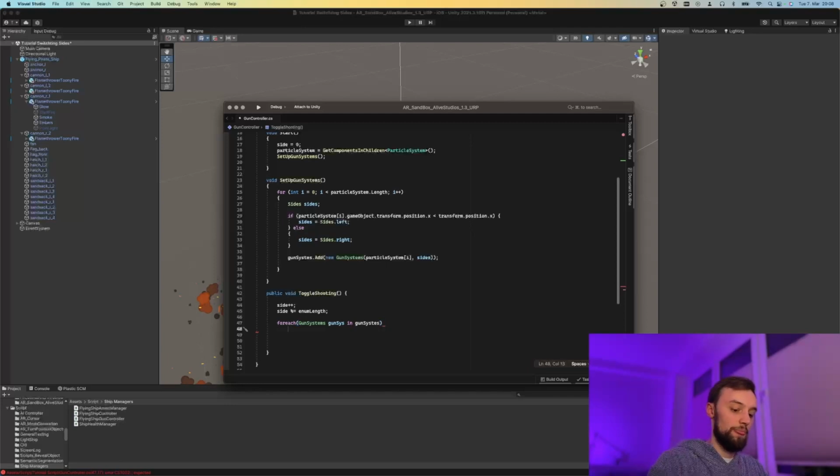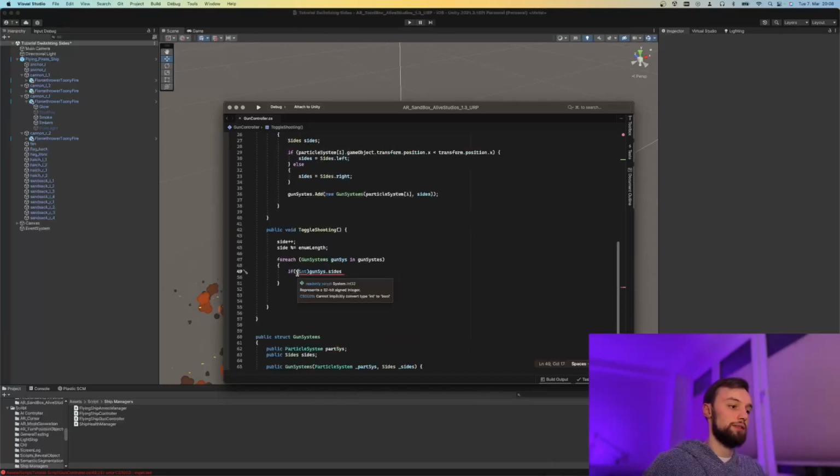So if the, and we need to convert it to int first. So if the gun system dot sides, so this would be then 0, 1, 2, 3, and whatever.